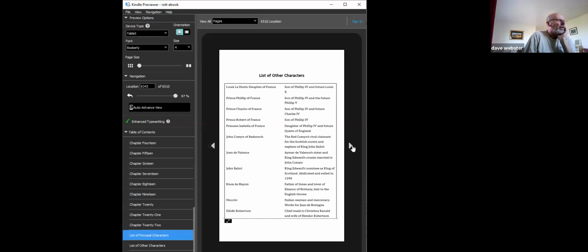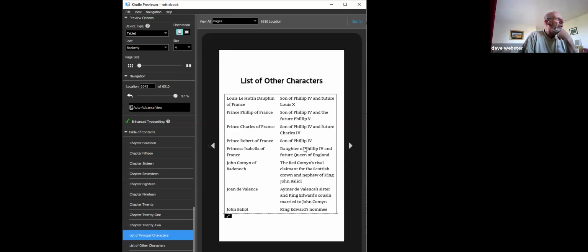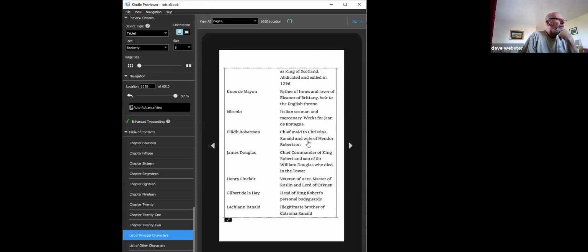Right. Well, again, this is the sort of thing I would have to go and look at. Is that what I wanted? It was a table. Is that how I want it to look in an ebook? What happens if you increase the font size to something? Still readable, isn't it? It still kept the line breaks, right? Struggling to move to the next page. Okay, so it kind of works, but I don't know what that means.